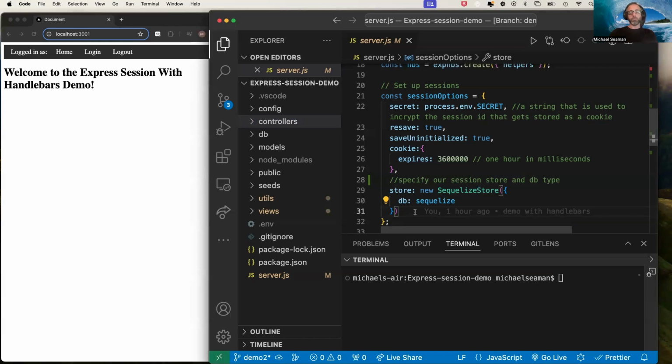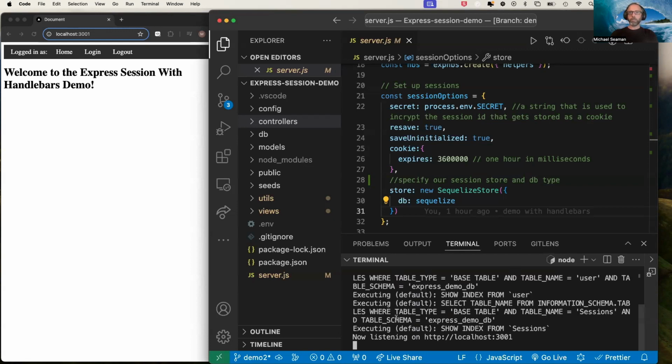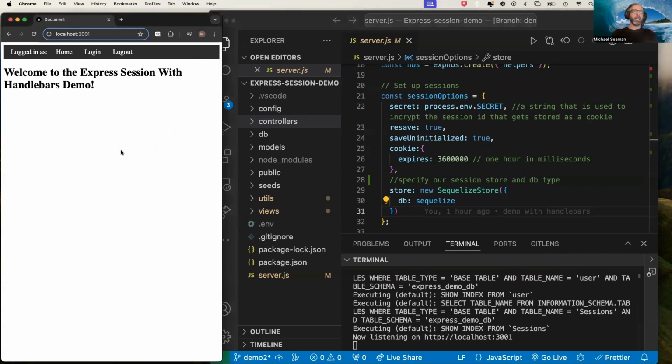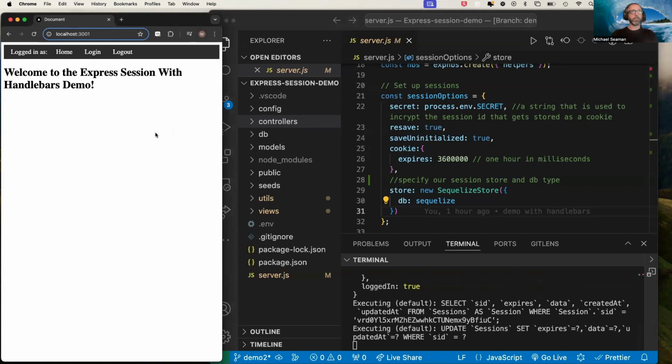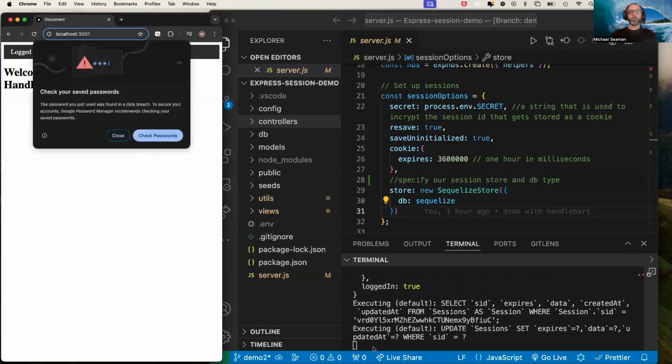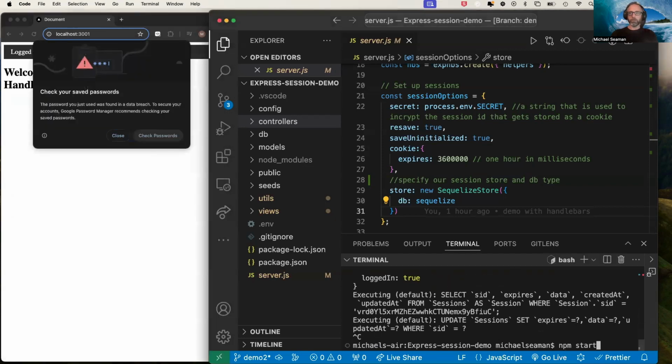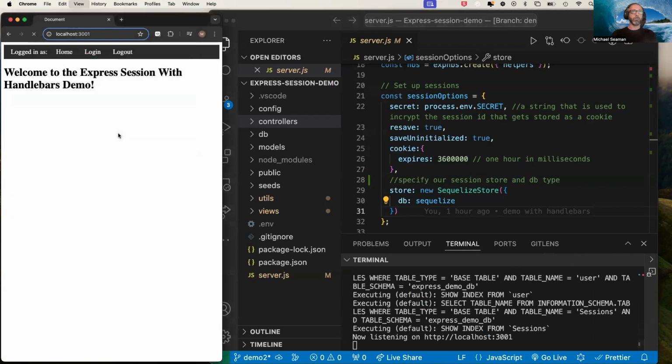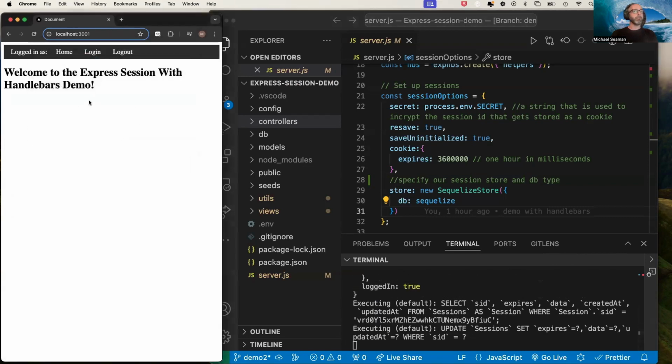And after that, you really don't have to worry about it. That's just where the session information will be stored, which is great. So let's have a look at what our app here is doing so far. I'll go ahead and start the server, npm start, and it's up and running. And as you can see, I'm reloading the page and I'm still logged in. I've already implemented login and logout functionality. And even if I were to stop and start the server yet again and reload again, I remain logged in.